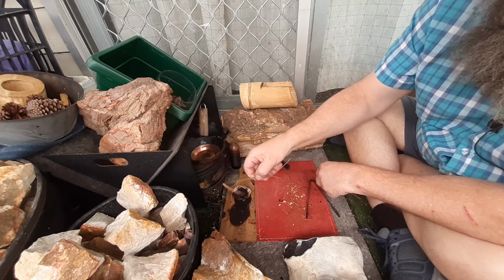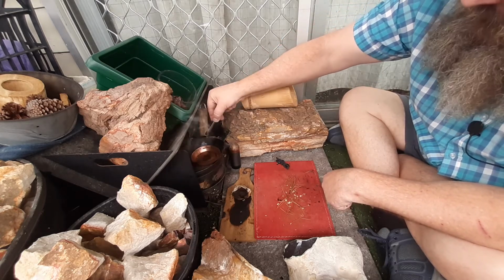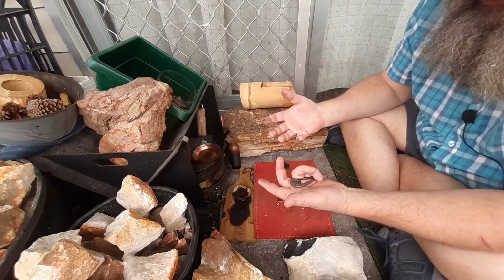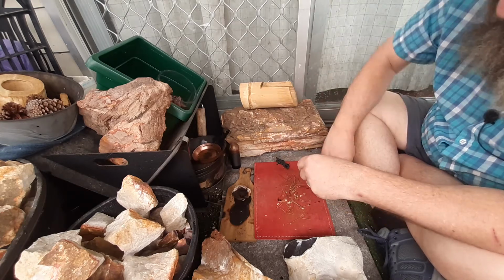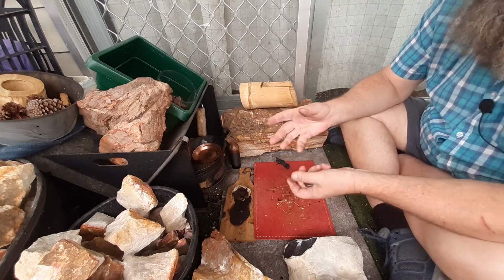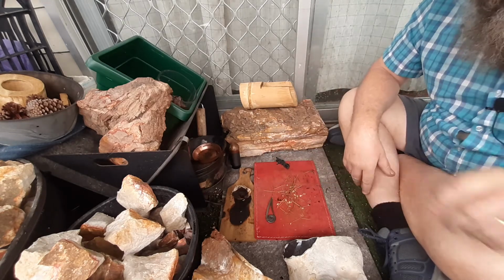With this cattail stuff, as I said, you want to never be too stingy. It's like char cloth. You never want to be too stingy with it, because it does burn up fairly quickly, and it does tend to need a lot of it to generate the heat. It does burn fairly hot, but you've got to use as much of it as you possibly can. I probably used way too much of it then, but as you saw, it did tend to burn up fairly quickly. But anyway, I'm going over what I've already said.